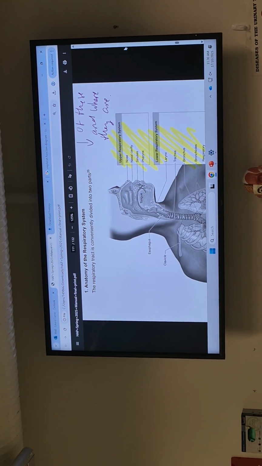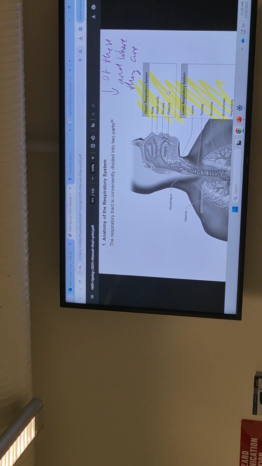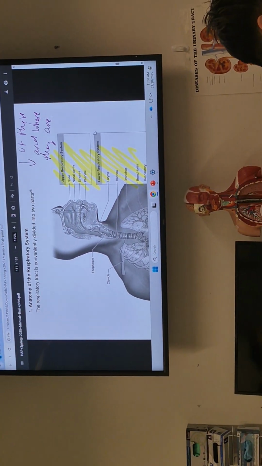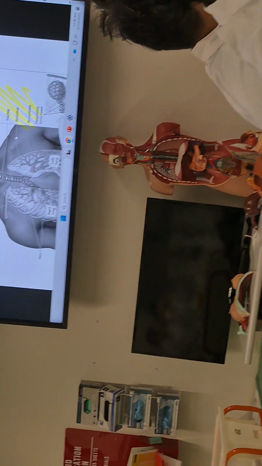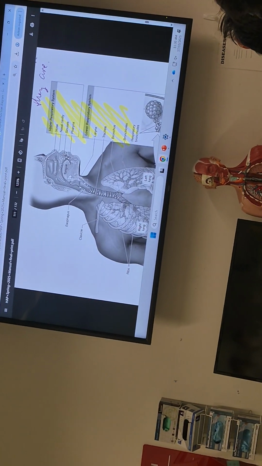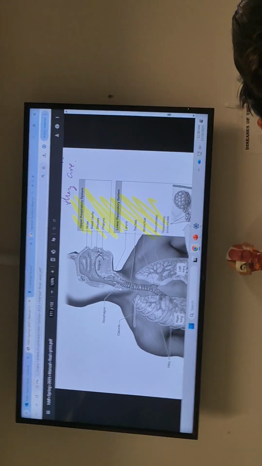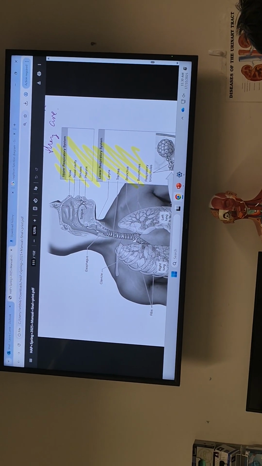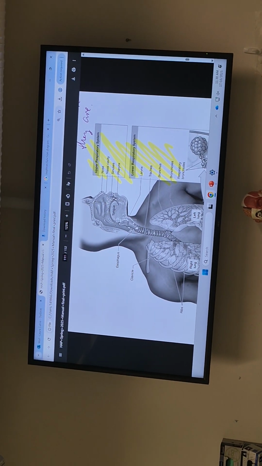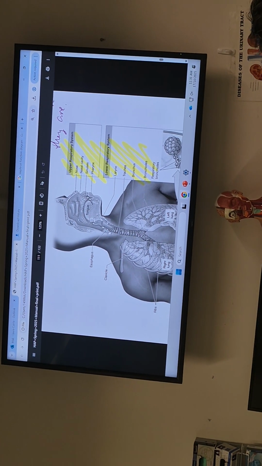So respiratory, just make sure that you know each one of these and where they are. The nose, nasal cavity and sinuses will probably not get asked because it's pretty obvious. The pharynx is just your throat. You'll have your larynx, which is your voice box. And then just know the functions of all of them. And then you've got the trachea. So for the trachea, remember the characteristics: you've got those cartilages that hold your airway open, okay?